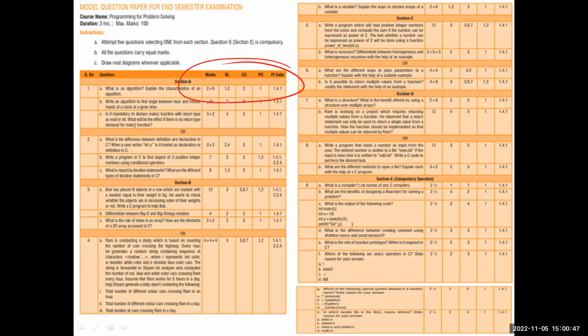So this is just a recommendation, because I am a pro vice chancellor, I have recommended it in my university. But maybe in your university it will take time, or it has already been implemented. I'm not sure about it, but that's the way we are mapping the COs and POs with the assessment parameters, right?